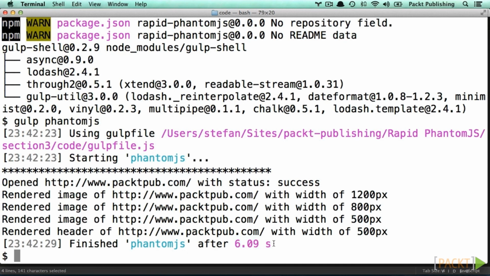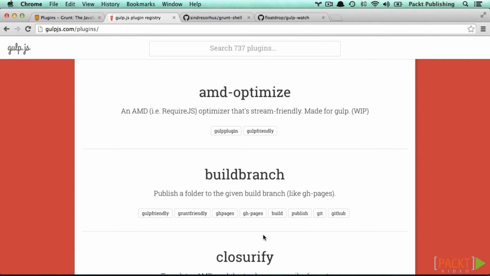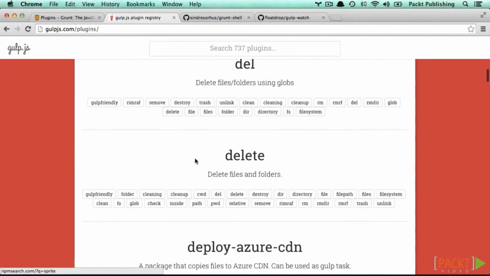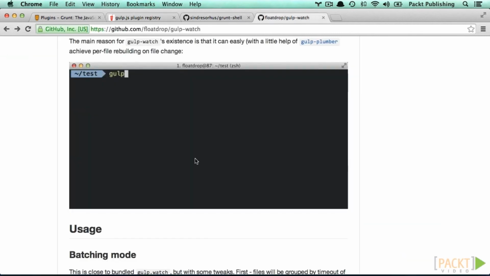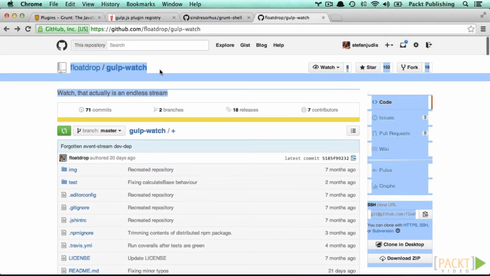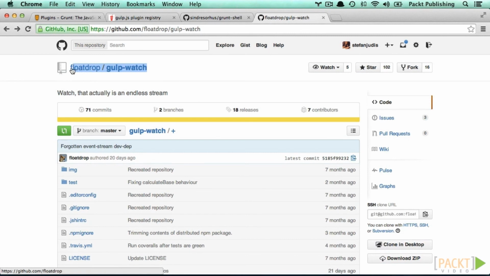If you're interested in knowing the differences between these two build tools, which is a hot topic inside of the JavaScript and Node.js community, running your query on Google will definitely give you answers. Gulp also offers a lot of plugins, so just browsing through the plugins page of Gulp will definitely be fruitful. Just like grunt, Gulp offers a file watcher, gulp-watch, that can be set up as quickly as the setup was in grunt. Grunt and Gulp are definitely awesome tools that are worth checking out and trying.